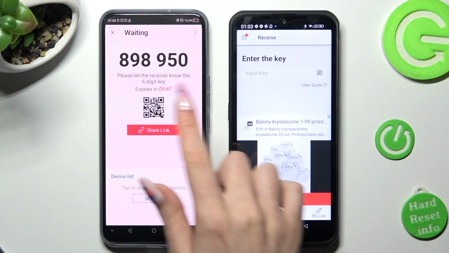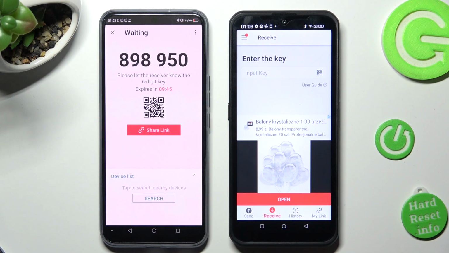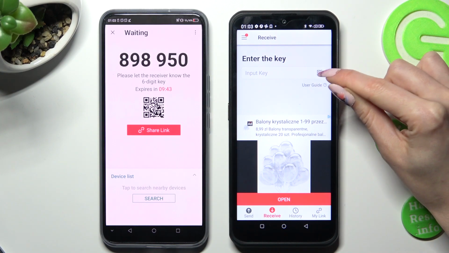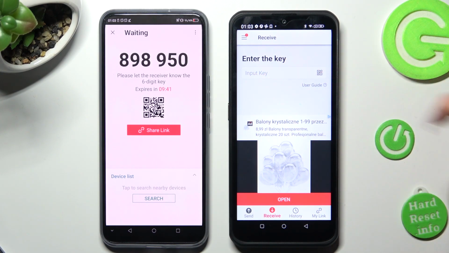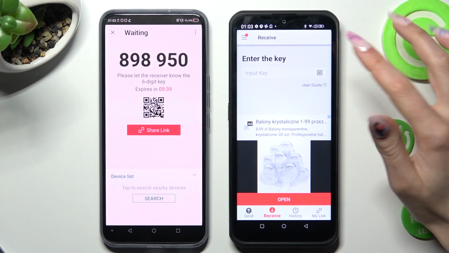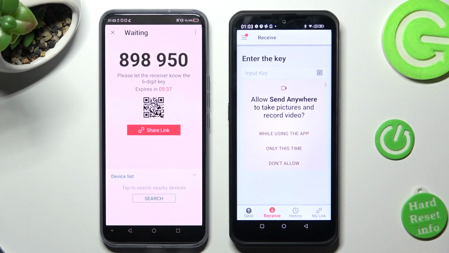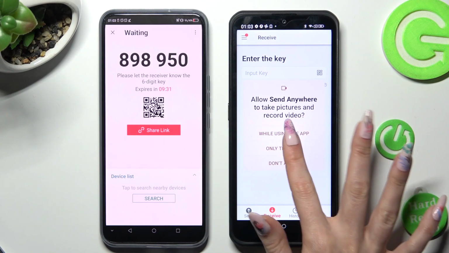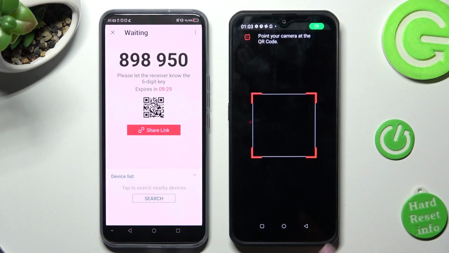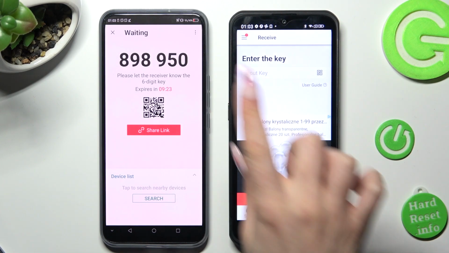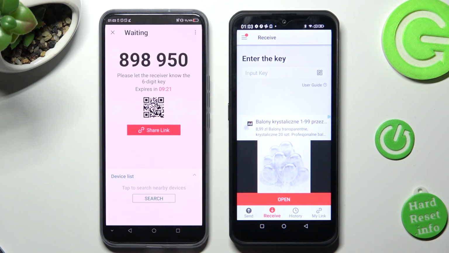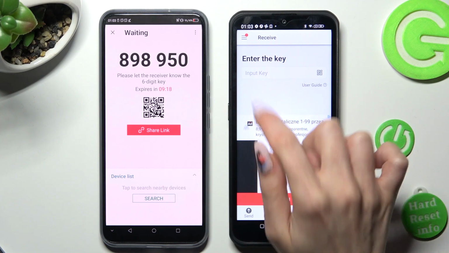If you want to scan the QR code, tap on this scanning icon located next to Input key on an Android. Then tap on while using the app or only this time. And point your device's camera at the code. If you want to input this key instead, tap on Input Key section.